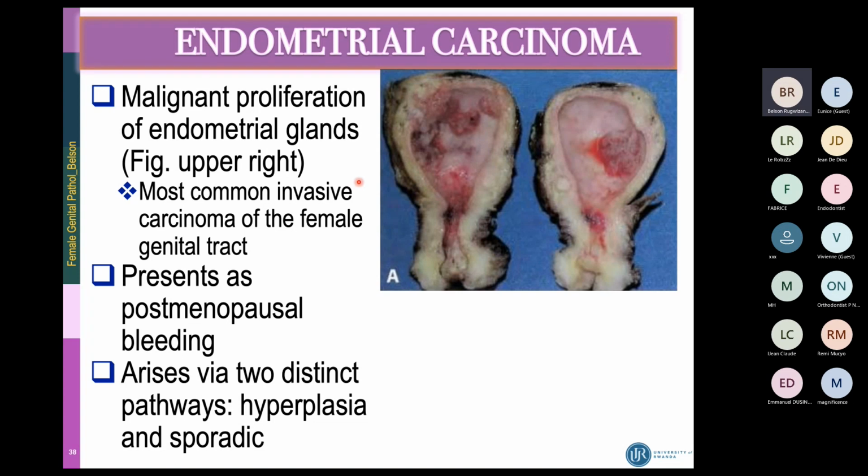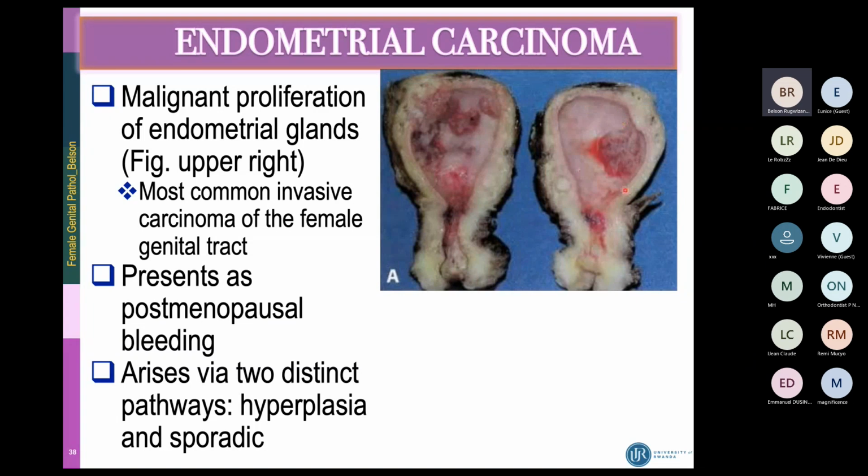So there is malignant proliferation of endometrial glands. So this is a section showing the uterus. Here you have the myometrium, and then inside we have a cavity. So endometrium usually is a thin layer. You would not see it on a section like this; you are only told by the fact that it is brownish as compared to the muscle.